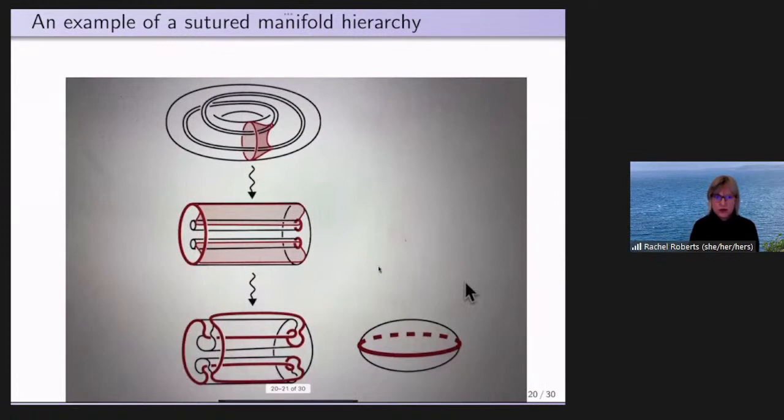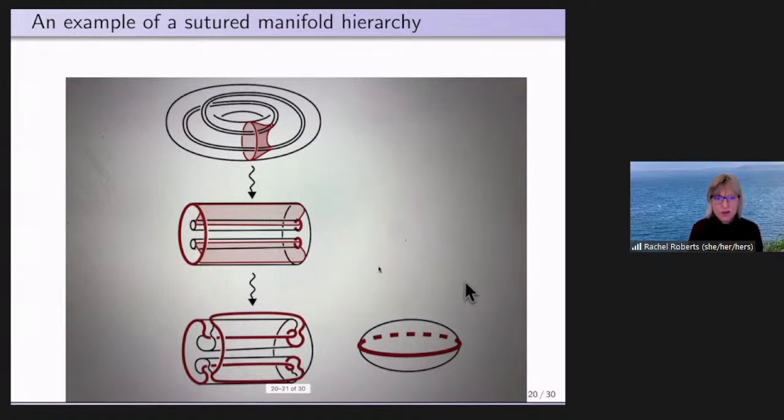So here's an example of a sutured manifold hierarchy. Just starting with this, the three manifold that is the solid torus with the embedded solid torus removed, as shown in the picture. And then the first decomposing surface, S1, is just that pair of pants. And the pair of pants have been drawn in the way, after you've done the smoothing to get the branch surface. So you can see that you're going to have a vertical boundary corresponding to the biggest circle, and that's going to be on the right, and you're going to have two little vertical boundaries corresponding to the little circles, and they're going to be on the left. And if you cut open along this surface, keeping track of the various suture information, you can see the dark red in the second picture. There's a dark red circle on the left, and there are two dark red circles on the right. Those are just keeping track of the sutures, the vertical boundary that we could see in the picture above.